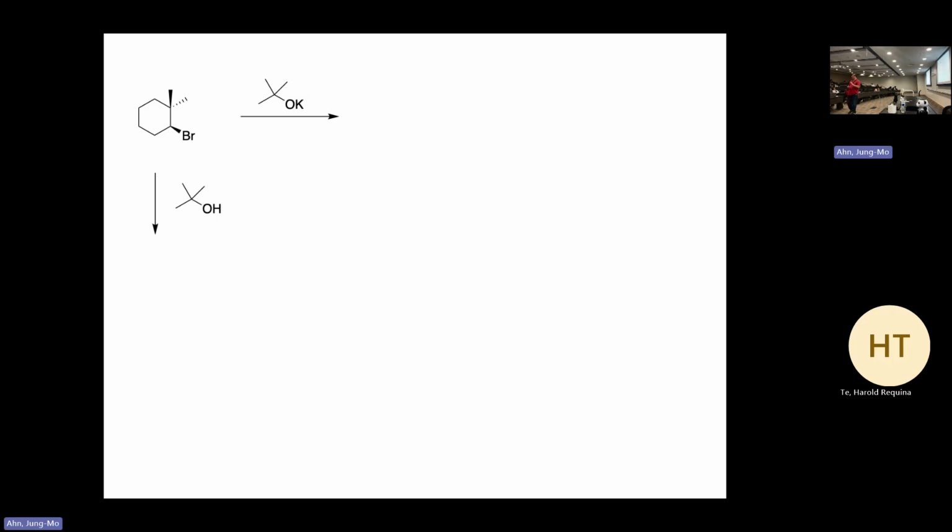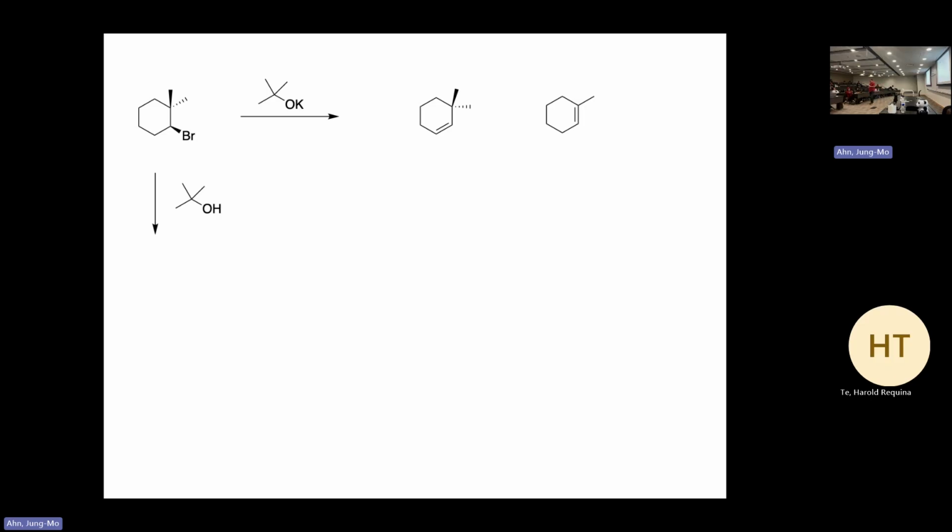Anyway, let's talk about what will happen. Both will make elimination reactions, but the thing is, are they making the same elimination product? That is what I'm asking. They may not. So first thing, the elimination product, if you don't care about the mechanism, I'm pretty sure you're going to think, okay, just take the protons away from the adjacent carbon, let's make a double bond, right? I'm pretty sure someone just practiced this in a problem-solving question. I can make a double bond between these two, I can make a double bond between the two. So this one or that one.